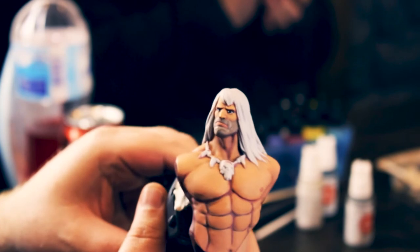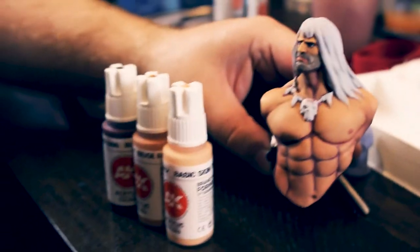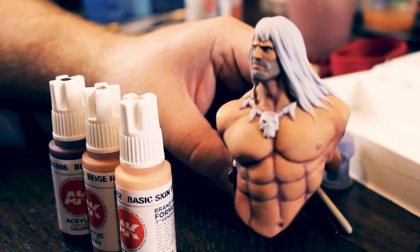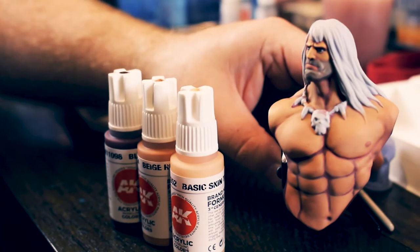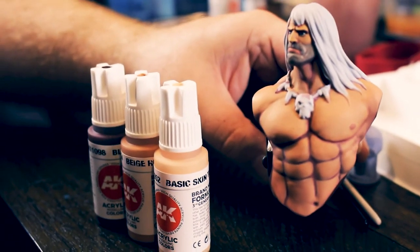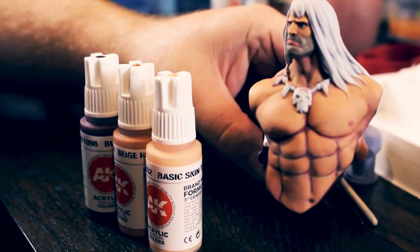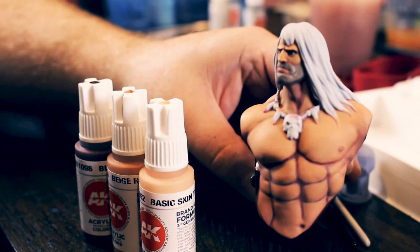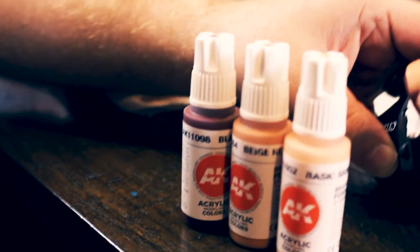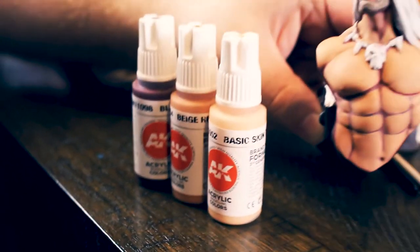So, the AK paints, you've used mostly these three. That set of three that we found with the green tones is still there with this one, but then there's a bit more of a sharper contrast, right? The darker is darker and the lighter is lighter. Yeah, usually we call that a triad, and they've definitely put some effort into making some good color connections in these boxes for sure. But like I said, you're doing a bit more work here to get between the darkest one and the middle one, and then like you say, that light is very, very light.